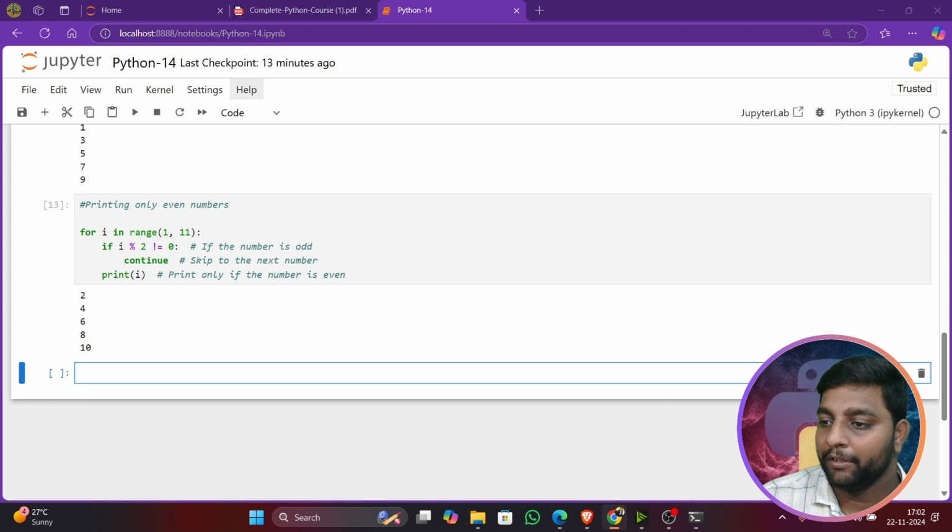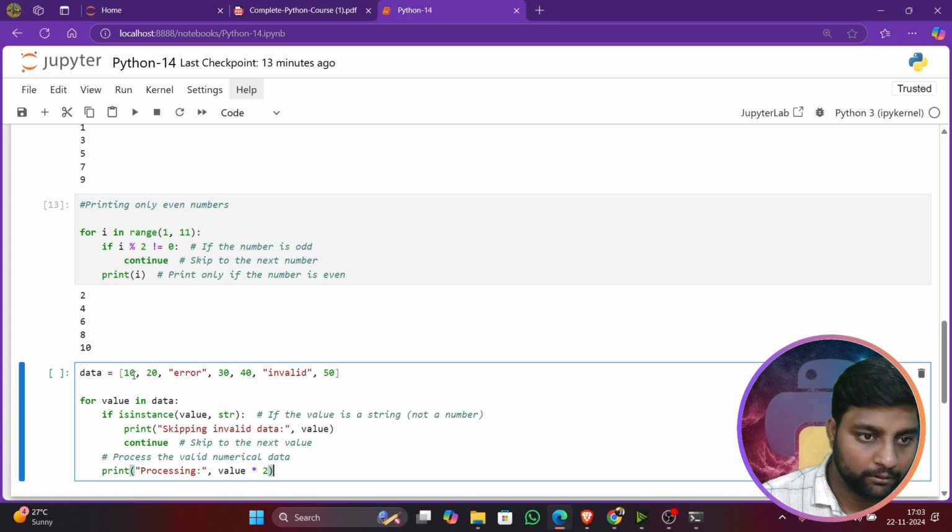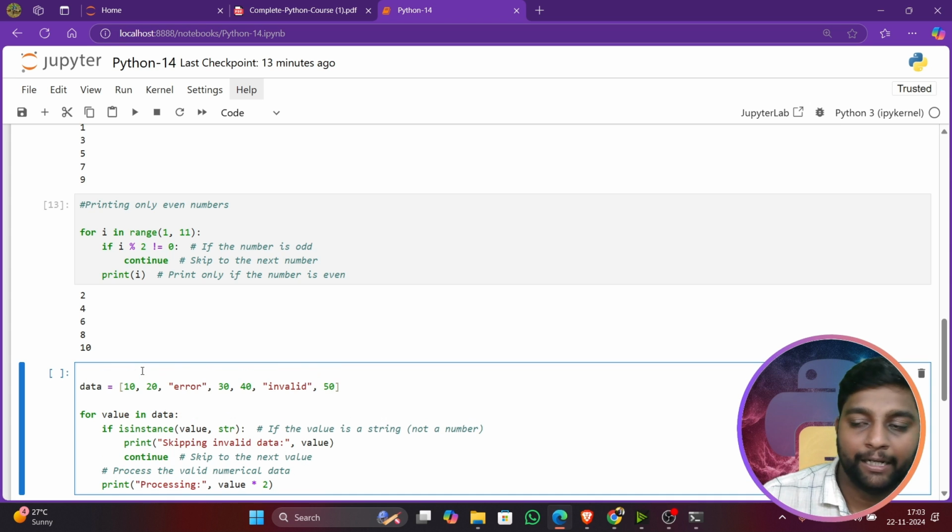So you need to ignore the individual entries, but you have to process the data completely. This is the code for it. Data is equal to a list of strings and numbers.